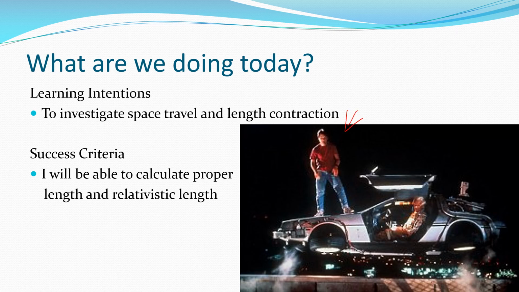Now, see, this is what I was talking about before. I mean, how cool is Marty McFly standing on top of a flying DeLorean time machine? I'm sure you're cool in your own world, but are you that cool? What are we doing today? We're going to look at space travel and, in particular, length contraction. And we're going to calculate proper length and relativistic length, just like we had with time. That's meant to be a naught, by the way.